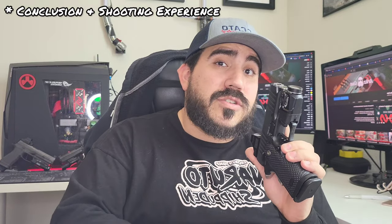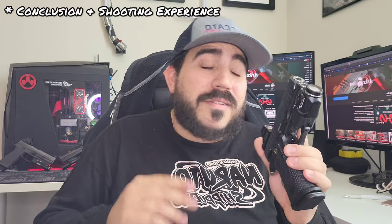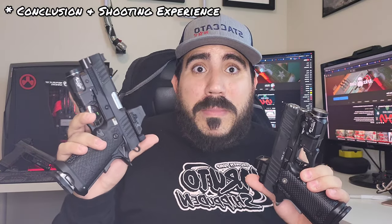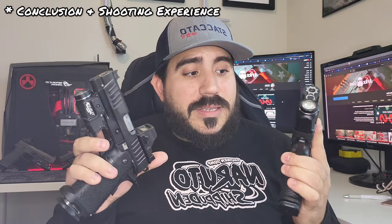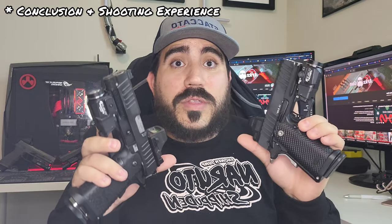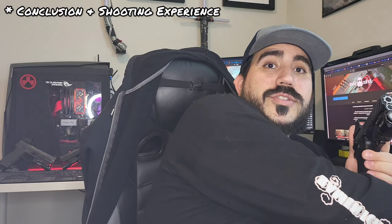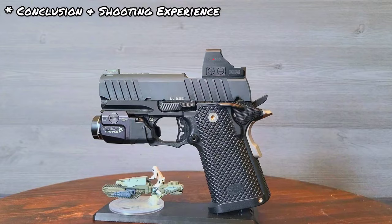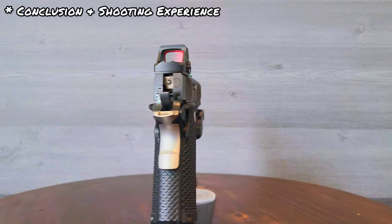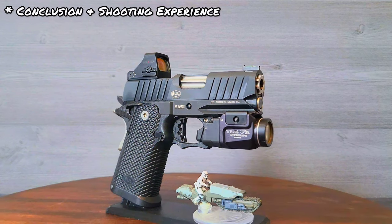Yes, the Staccato C2 is better fitted, like more time was spent on fitting it compared to this one, and everything is all handcrafted and all that kind of stuff, no MIM parts on the Staccato C2. Yes, but dude, they figured out how to get great materials for this, and they hand fitted everything as well, the parts that they needed to do, and it's a great gun. It's really hard to decline how amazing this gun is, man. It is very impressive. I definitely want to get my hands on another Bull. Again, like I'm saying, dude, if that Staccato SC is anything like this, that shit's gonna be worth it. It's gonna be really, really nice.